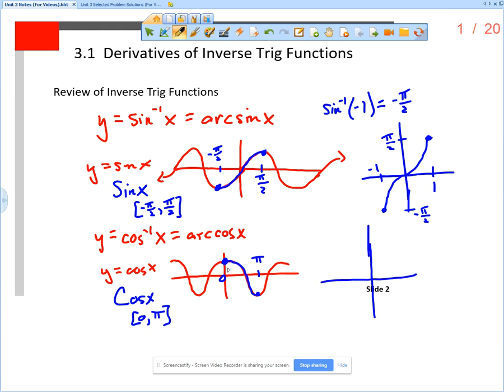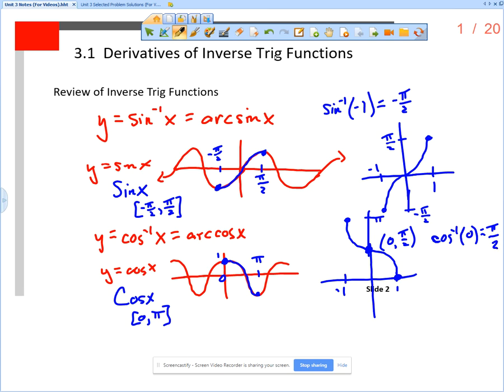So then we start, so 0, 1, right, becomes 1, 0. And then we actually go this way, and we end right there at negative 1, pi, right? So the x and y switch, and this point right here, the y-intercept actually would be 0, pi over 2. All right, and so when we think about that, we say something like, what would the cosine inverse of 0 be? Well, that would say what angle has a cosine value equal to 0? That would be pi over 2.